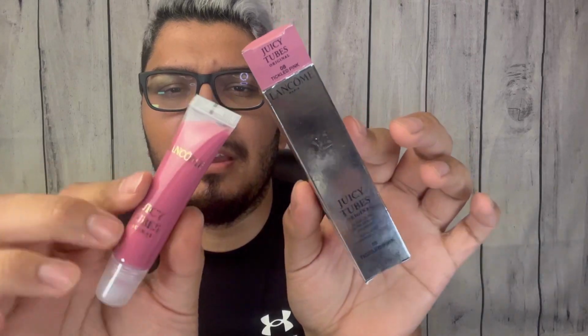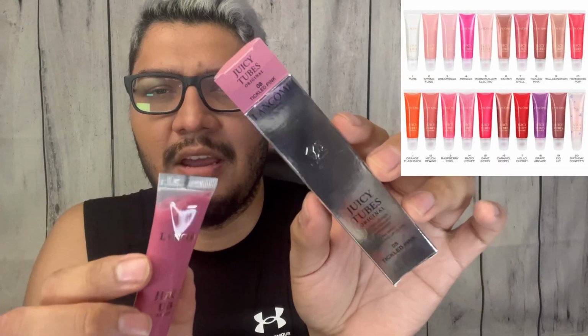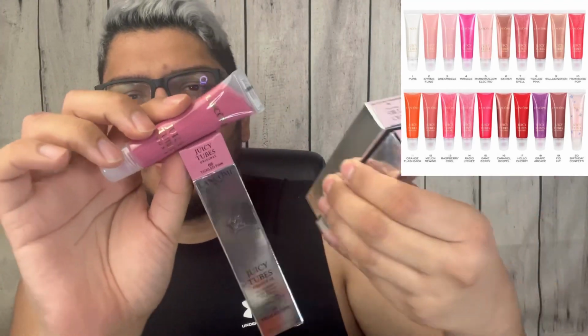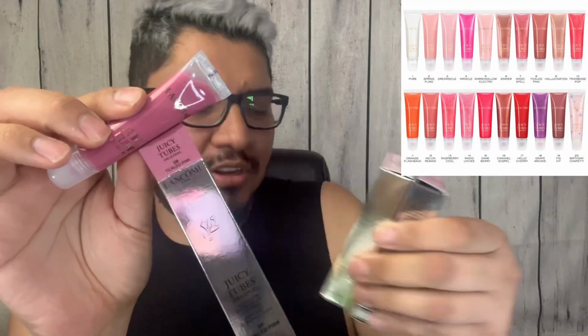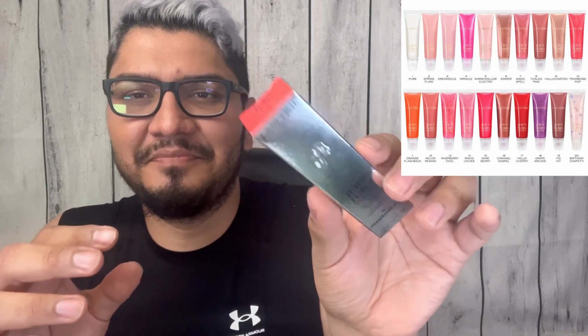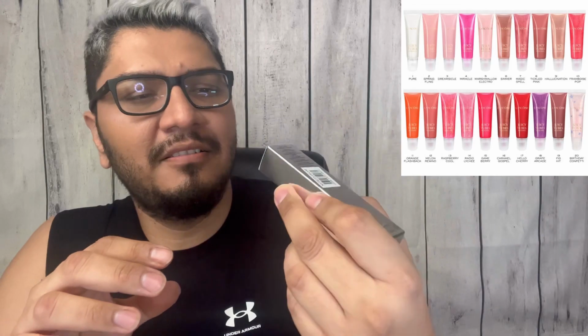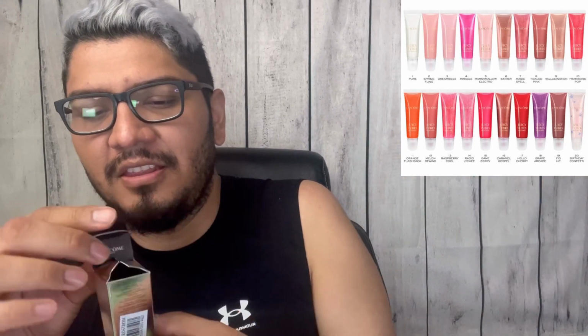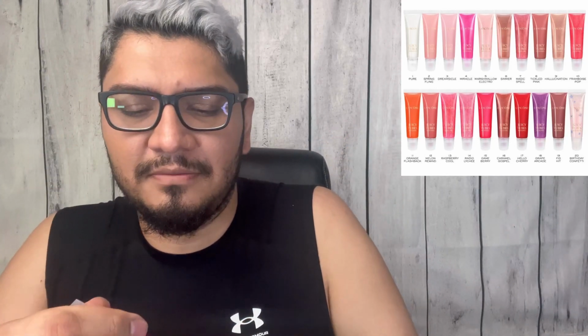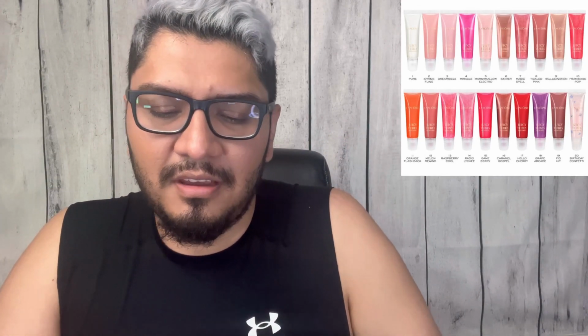Sorry to interrupt you really quickly. This is Tickle Pink. To me it's more of a berry, and you can tell that they're a little similar. Packaging wise, they definitely made an effort to match the color. But go ahead, Jamel. Long story short, the lip gloss from MAC is another iconic one. And this gives me all of that in one. This is called Framboise Pop. Sorry, Jamel, I'm actually going to try this one. It's very cute. Very cute.